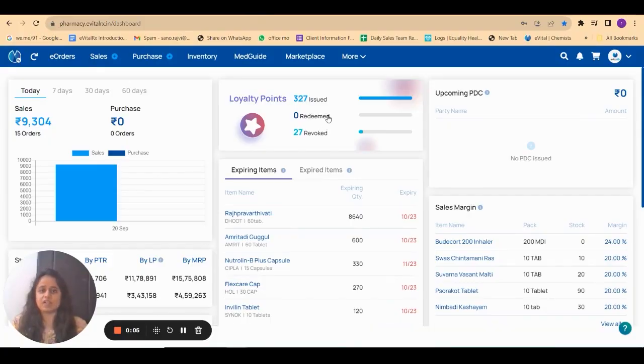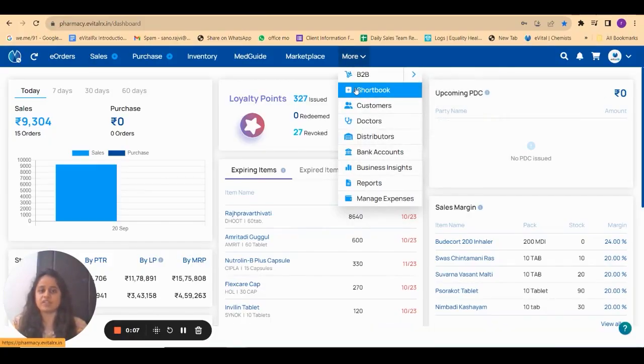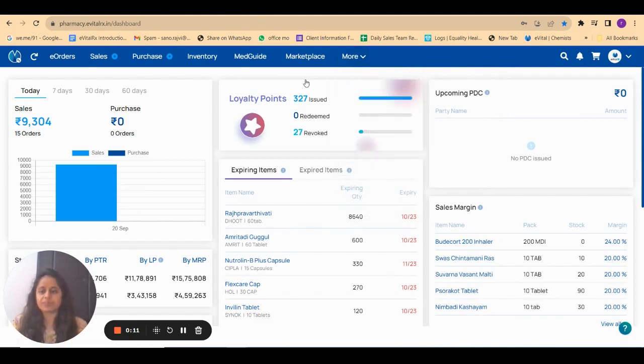Now we will see more options in the short book. There are many ways to add any item to the short book. While making any purchase bill, you can set min max and manage your short book, or you can pick from your past purchase bill. From that, go to more, and then go to the set location discount option. In that, you can set minimum and maximum.